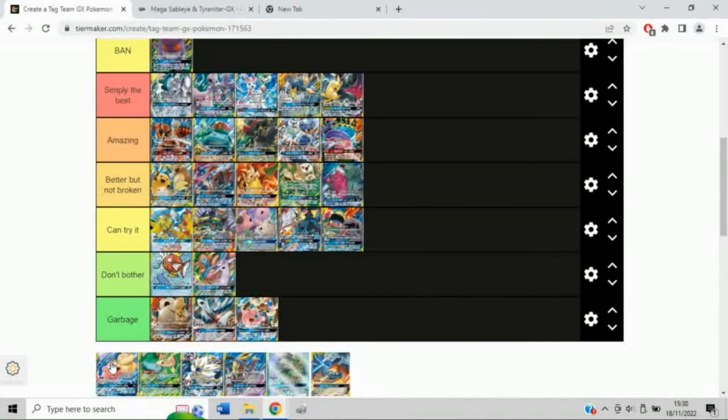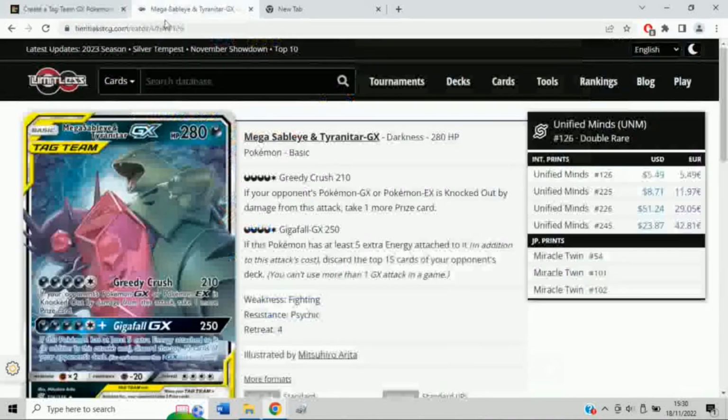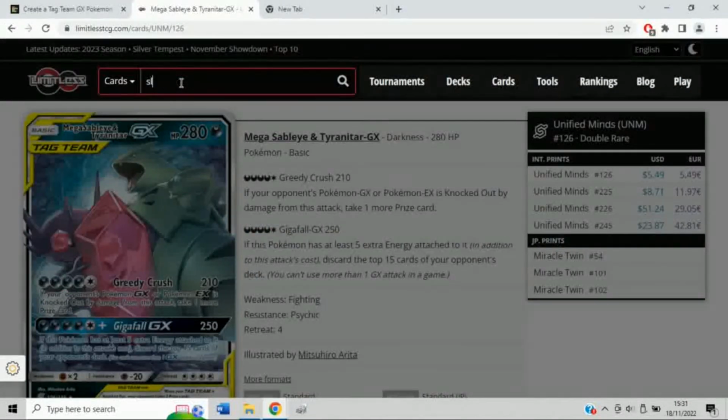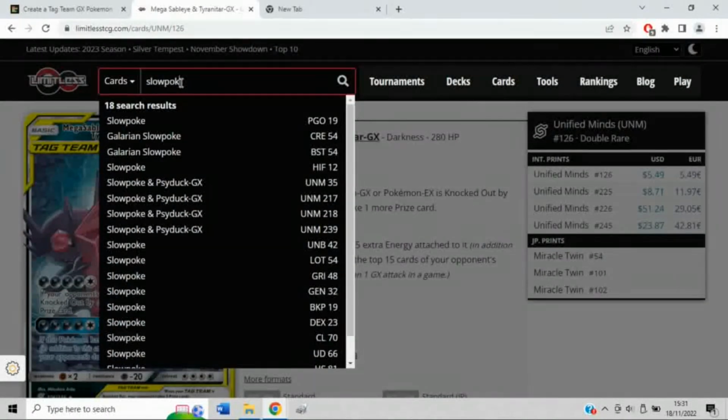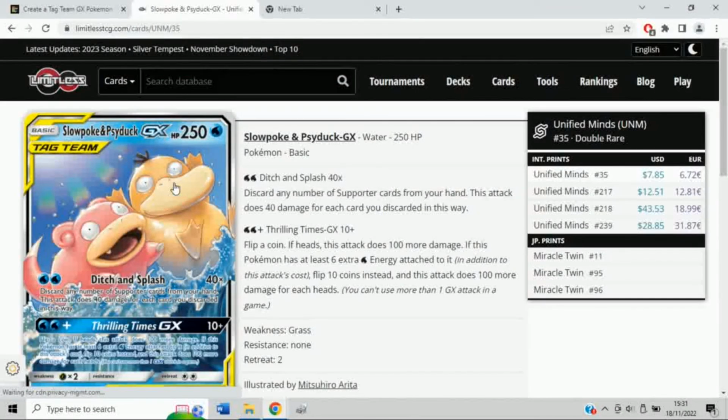The Slowduck, oh my god, where does Slowduck even go? 40 damage for each supporter card you discard from your hand is okay. I guess we can have a look at the GX attack and see what that does. Thrilling times for the coin of heads. Attack does 100 more damage. If this Pokemon has at least 6 extra energy, okay. So if you're getting 3 heads from this effect, you're just annihilating anything, but it's for 8 energy.